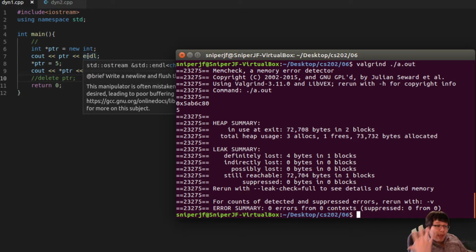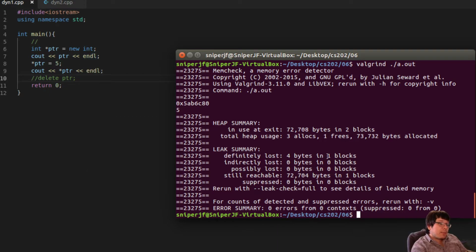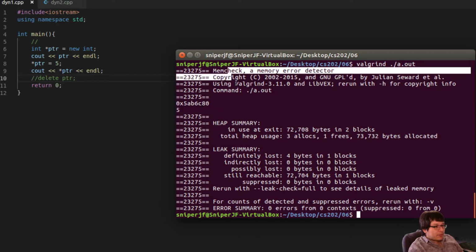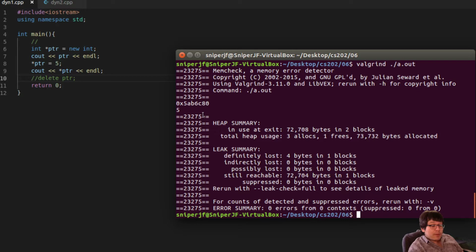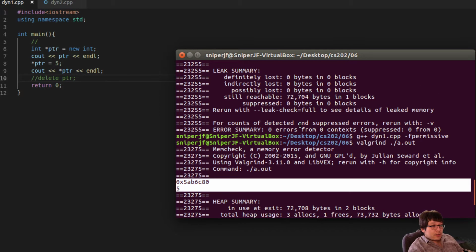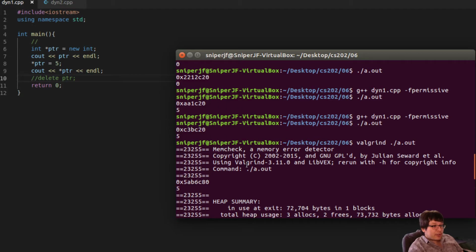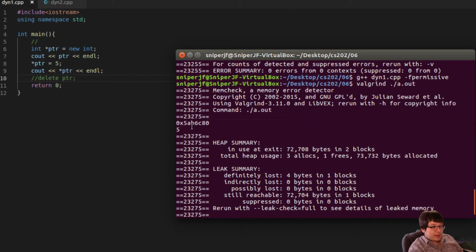Now, if I did an array, that's when you will typically see a lot of bytes in multiple blocks as well, or a combination of different things. Okay? Also note that Valgrind does show you the output of your program. It's just kind of hidden amongst everything, but this is actually the output of the program. If I scroll up, you see how when I ran it, it had an address and a number 5, that's pretty much the same thing here.